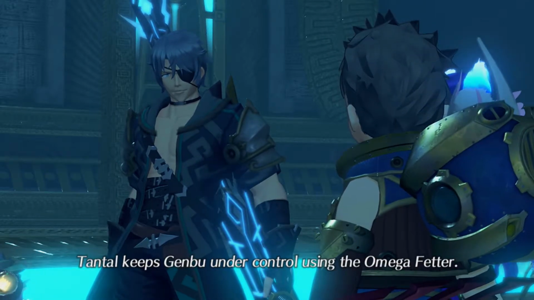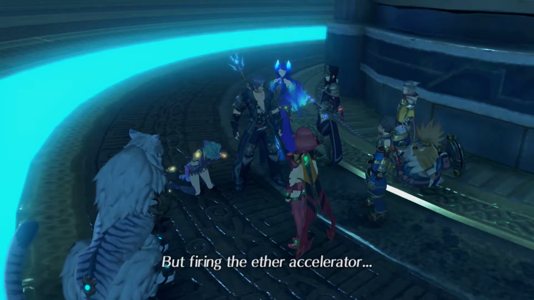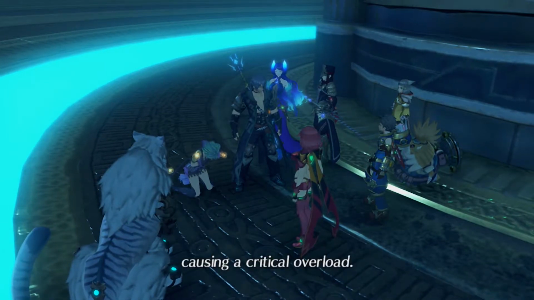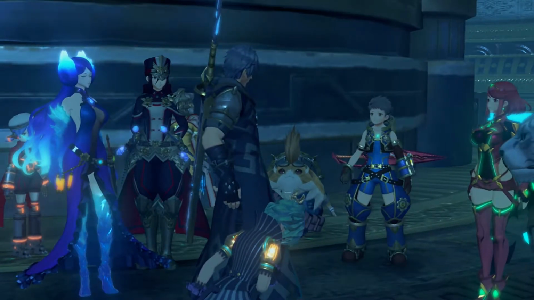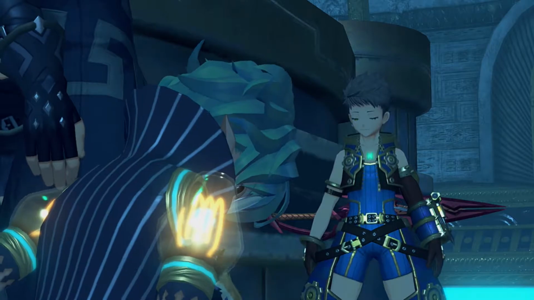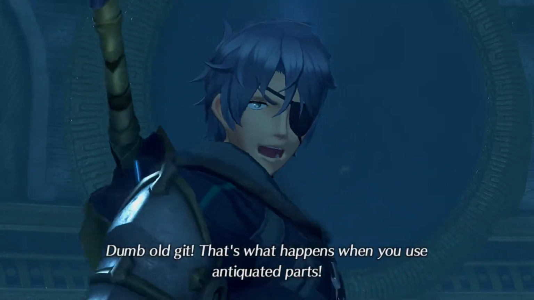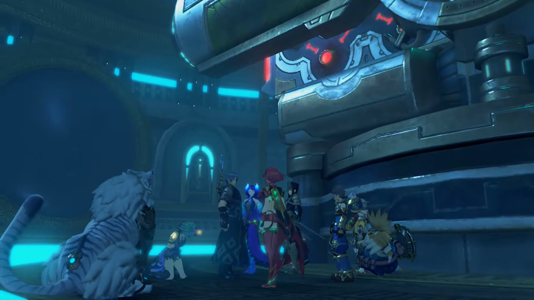Tantal keeps Genbu under control using the Omega Theta. But by firing the ether accelerator, he could have created a counterflow in Genbu's ether conduits, causing a critical overload. So Genbu's broken? Oh no! My words can't reach him anymore! Genbu is just going to dive deeper and deeper. Then... Damn it! That's what happens when you use antiquated parts!